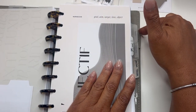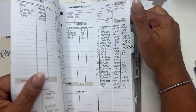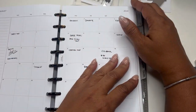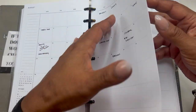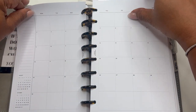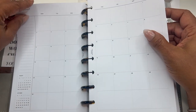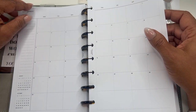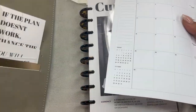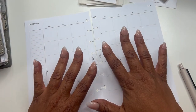I am using a half letter planner. I want to get to the calendar part. I've been in here since August — this is what my August kind of looks like. And here's September, and these inserts are by Rosy Paper Tree. I also have an online stationery shop where I sell inserts and things like that, but I also like to support others, so I'll be using these from Rosy Paper Tree.